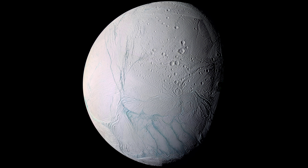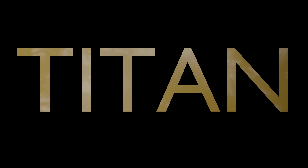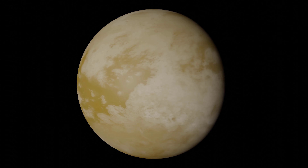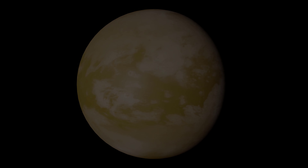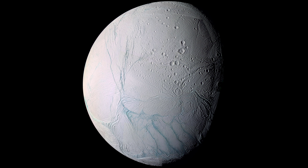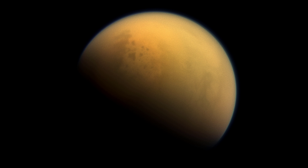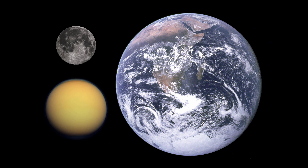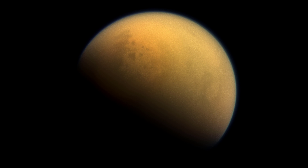While Enceladus has an ocean hidden below kilometers of ice, there's another Saturnian moon with an ocean right at its surface that, ironically, we know even less about. It's time for the one unique moon in the solar system — Titan. What makes Titan special is that it is the only moon in the solar system that has stable liquid on its surface. Titan, true to its name, is a giant — the second largest moon in the solar system, with just under 1.5 times the diameter of Earth's moon and nearly twice the mass, putting it closer in size to Mars than to our moon. Titan is shrouded by a dense atmosphere made primarily of nitrogen, the same gas that makes up most of Earth's atmosphere, and that's where the direct similarities end.